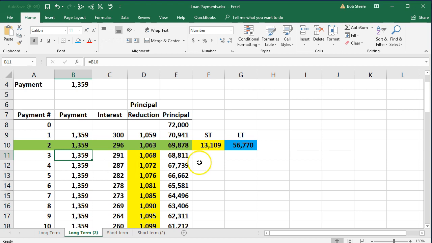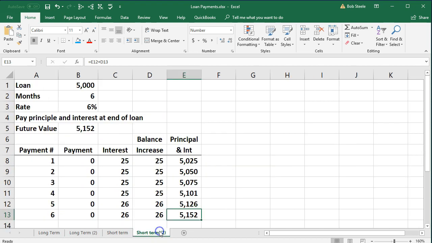So this one, our major problem is breaking out that short-term and long-term portion. Going back to the short-term loan here that we have, this format is one in which we have a problem of valuing our loan too small on the financials, meaning we really owe more than $5,000 at this point in time.